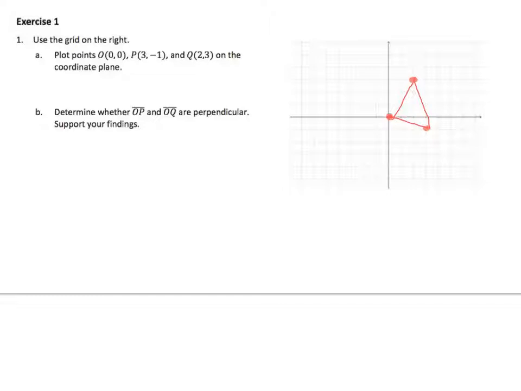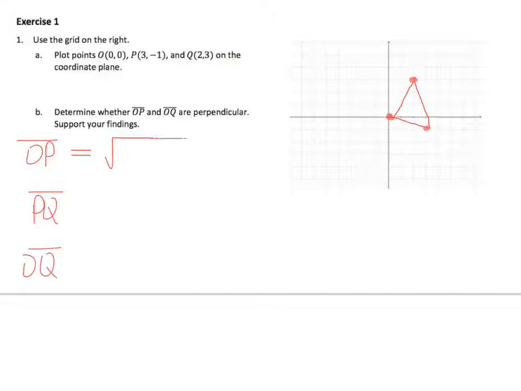Support your findings. So how are we going to do this? They don't look perpendicular, but remember that "never" is not a reason. How about we use, let's see, we can do the slope of each line. That's what we sort of talked about last lesson, isn't it? And we can also do the distance formula, okay? Just like we did in the last problem, on the last slide. Let's just do that and calculate the lengths of our sides, OP, PQ, and OQ. What are the lengths of them using the distance formula?